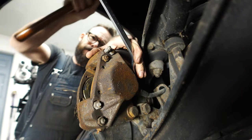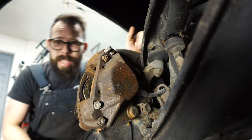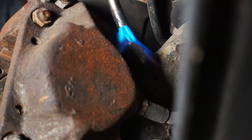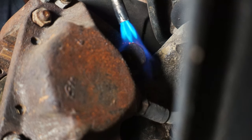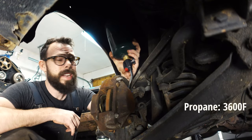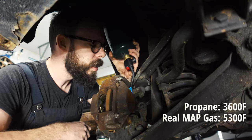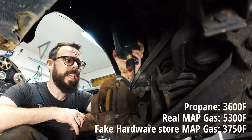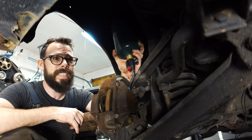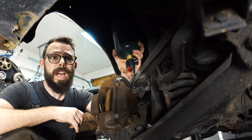Wow. Might need to put a little heat on there for a minute. So one thing, this is a propane torch, not a MAP torch, so it doesn't get anywhere near as hot. So I'm gonna have to hold this here for a little bit to see if we can get a little bit of heat in there so we can get this thing to come off. As I'm looking at it, I'm looking at all the bushings on this thing. Everything is trashed. Everything needs to be replaced. Question is, how far do you take it?